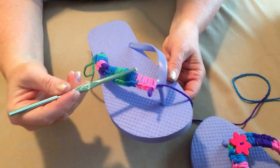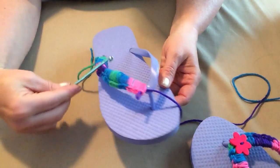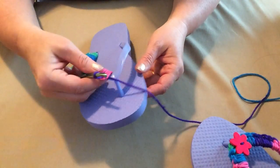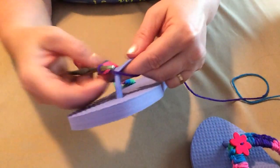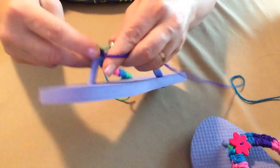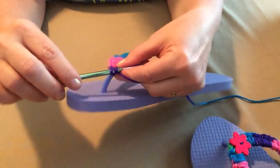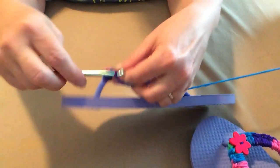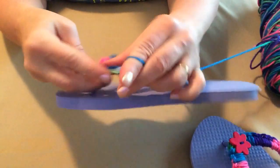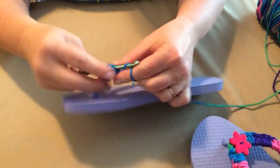I continued stitching single crochets down to the toe, and I pushed them down as much as I wanted to, and I like how it looks. So now I'm going to work down the other side, and what we do is we're down to the point of our flip-flop, and we just keep going by going across and stitching down the other side. Exactly the same, going through the strap and stitching single crochet. And we'll do this all the way down. And again, you'll have to gently push down as you go, making sure it fills in the way that you want it to look.